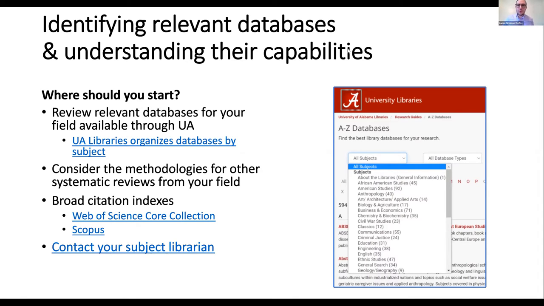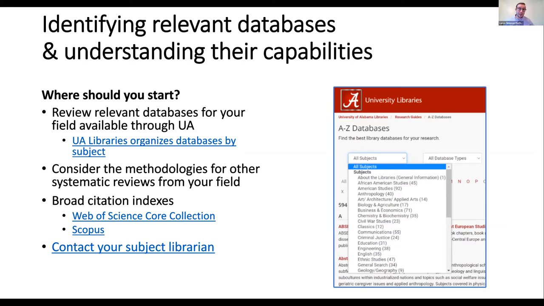Thank you, Alex. So getting started with what Alex was just talking about, getting your search strategy set up, you want to first identify those relevant databases, and you want to think about and understand how it is that those databases operate. What capabilities do they have? Depending on the company that manages the database, each database has a different setup with what tools it may have available, but you want to know what those are.